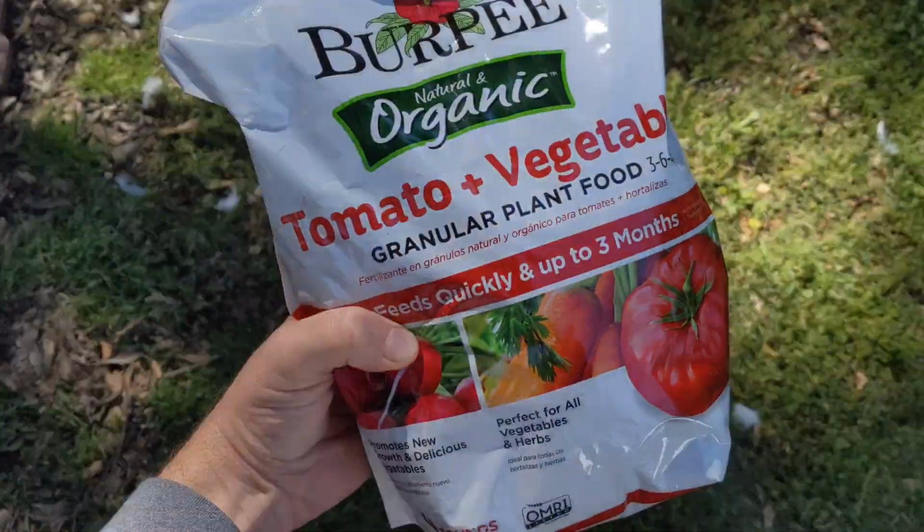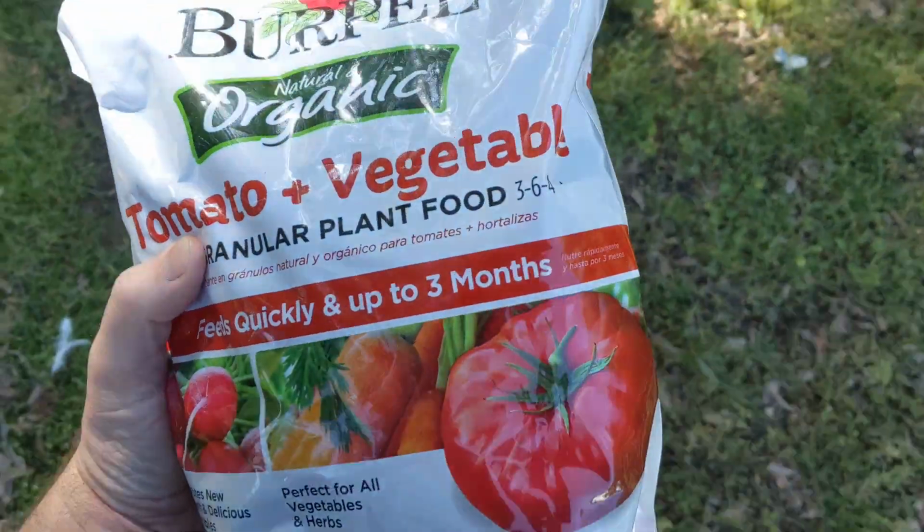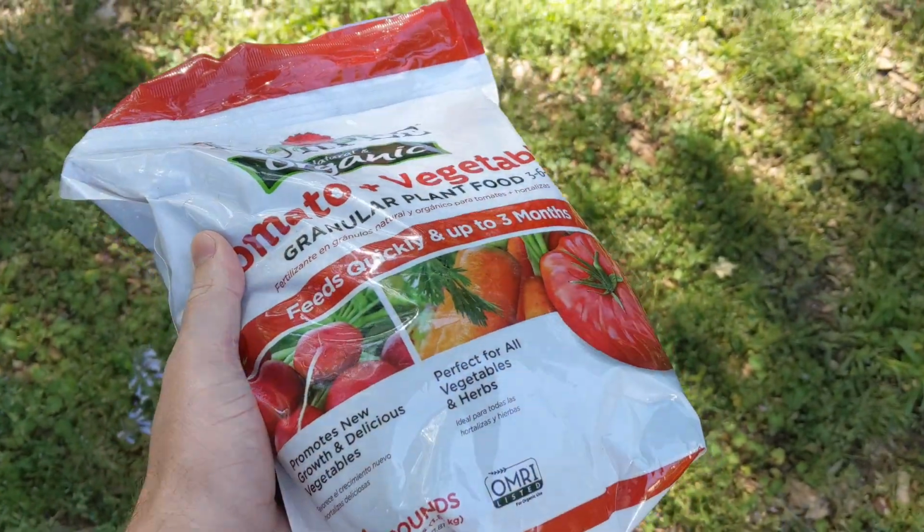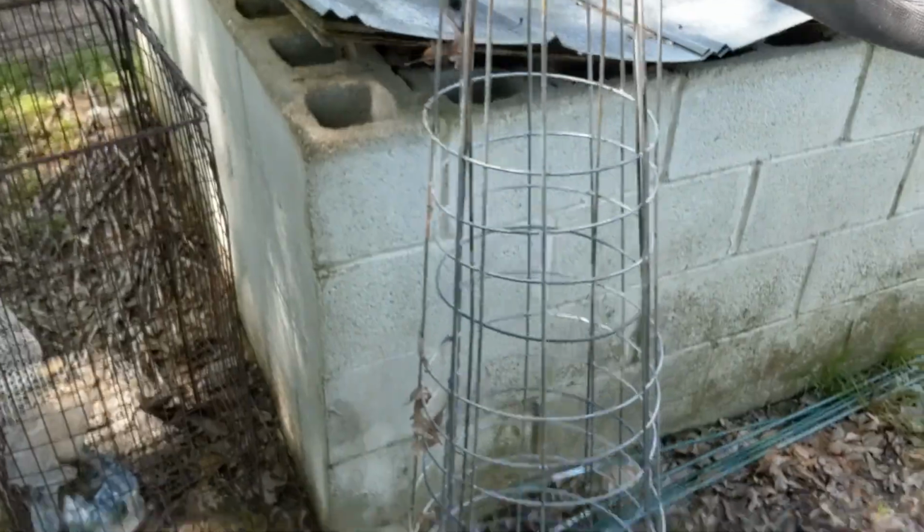Here we go, guys. I just picked up some basic organic tomato vegetable fertilizer, 3-6-4. We're going to see how this does for our tomatoes. So this year I'm growing indeterminate tomatoes, which means that they are a vining style tomato, and they have to be trellised in a different way than your typical cages. I do have some of the cages here for cherry tomatoes and things like that, but I had to build something very special and very tall for these indeterminate slicing tomatoes.